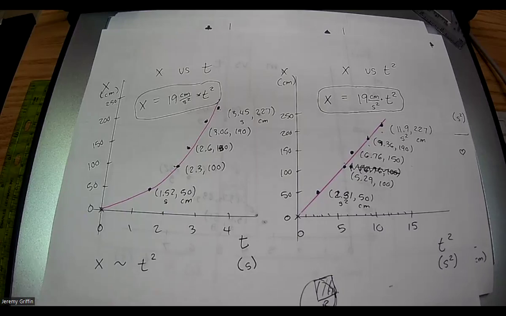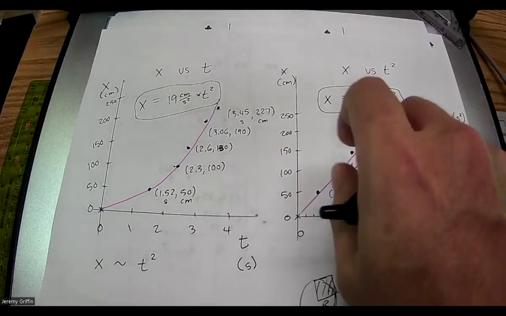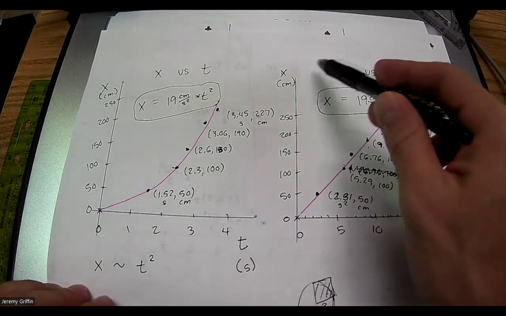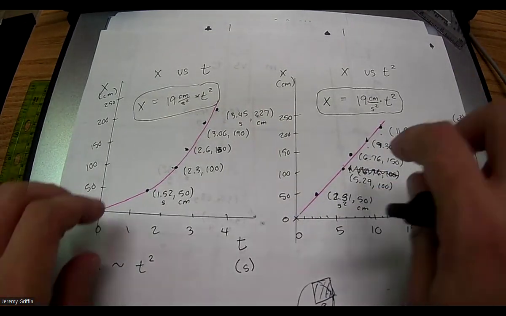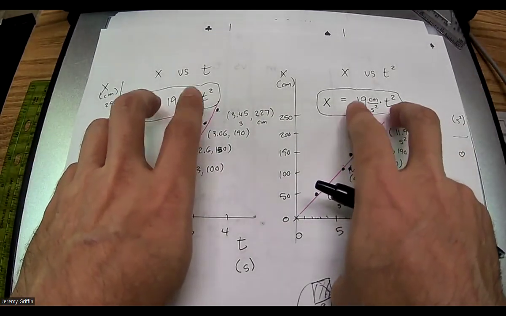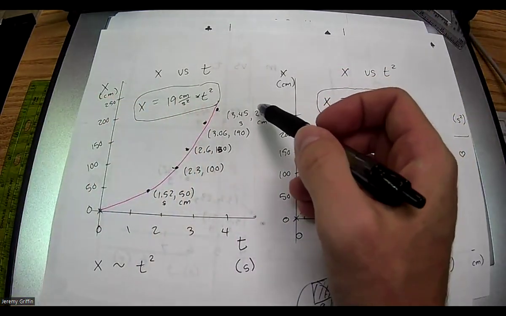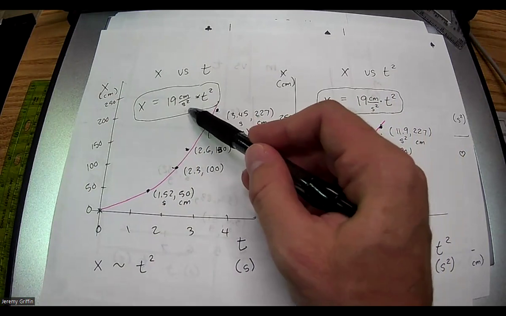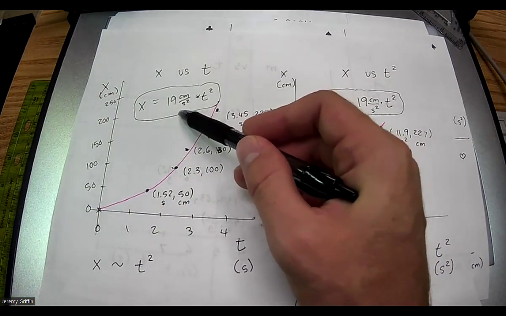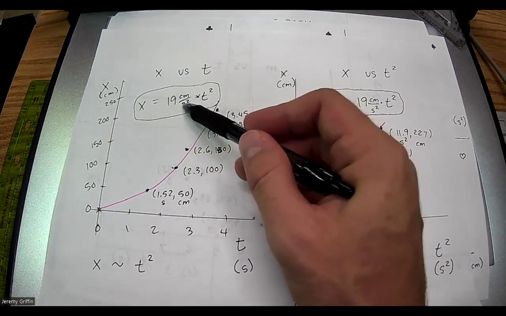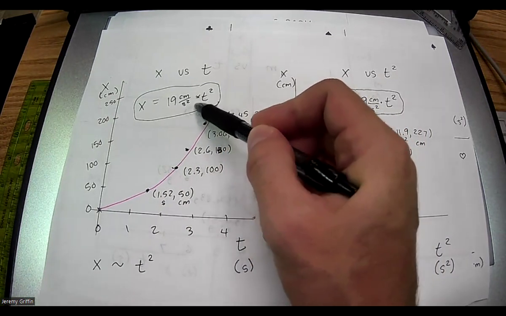We should point out an equation too, because he's going to do a little derivation here. You guys remember we did two perspectives on the same graph. x versus t, it's a parabola. x versus t squared, that linearizes. Either way is this equation here: x equals something times t squared. Of course, you guys had an accelerating situation. It's just slowed down because it was a 5-degree incline. So you got something like 19 centimeters per second squared times t squared.